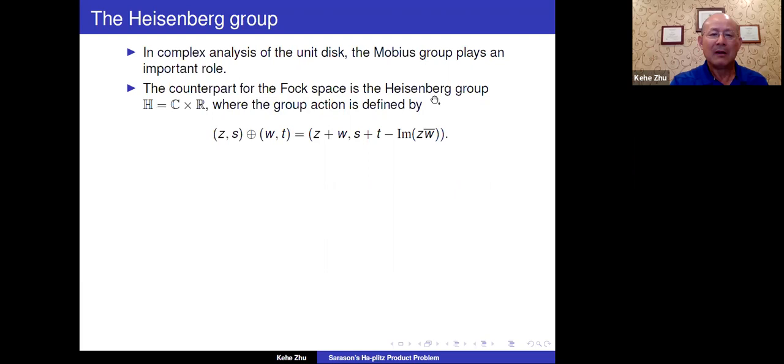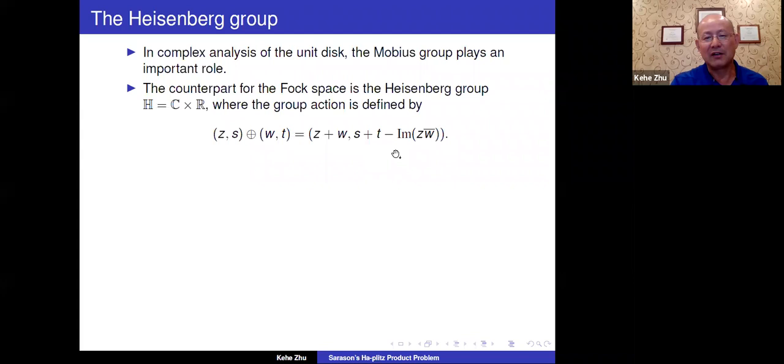For the Mobius group, as I said, you can think of it as the unit circle times the unit disk. The circle part gives you rotation, and then the disk part gives you what are called symmetries. And the Heisenberg group is similar. As I said, it is the complex plane times the real line. The complex part gives you translation, and then the real part will also give you a rotation. But the rotation part is not exactly the same: when you do the group operation, two rotations together will not give you the obvious rotation corresponding to s plus t. It is adjusted by something that is from the complex part. So over here, it is like a twisted rotation.